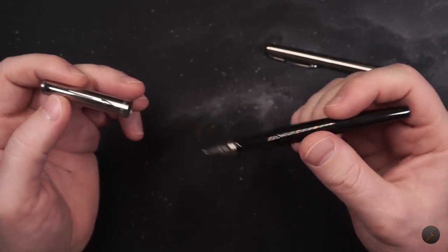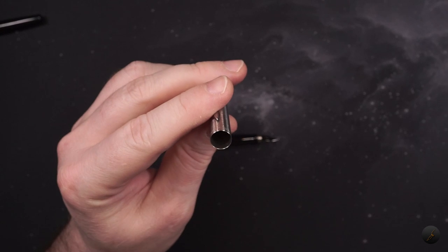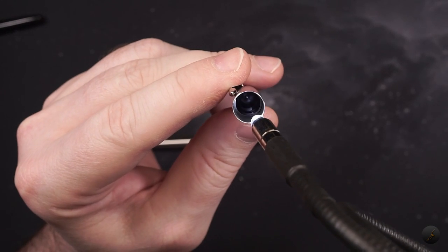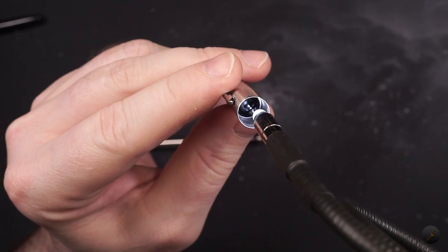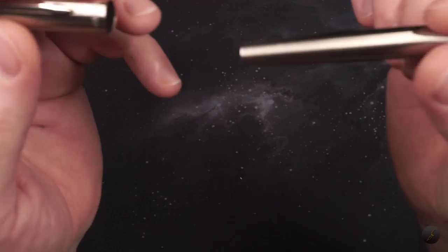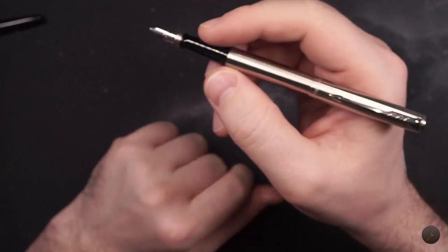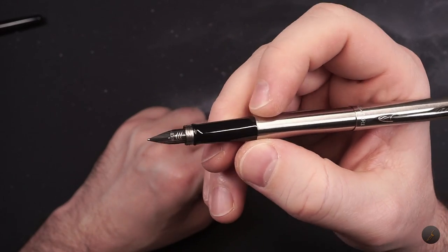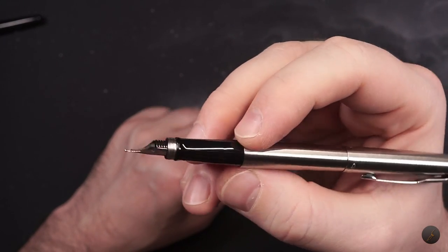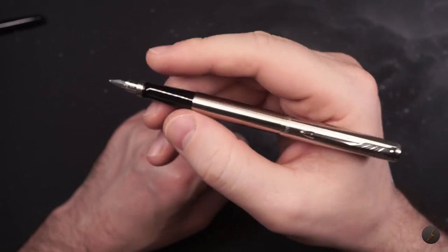With it posted. Now, the cap, sorry, let me bring my flashlight back. It does have a plastic inner liner as far as I can see, so it won't damage the metal barrel when you post it. And this edge on the barrel doesn't feel as sharp as the plastic one, which is a nice surprise. And I actually like it more, to be honest.